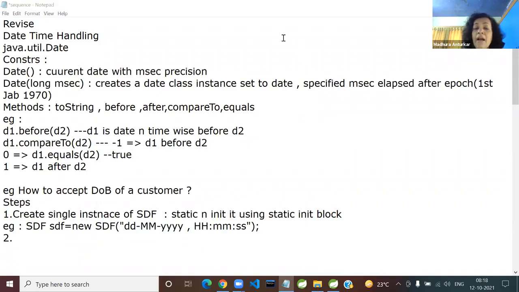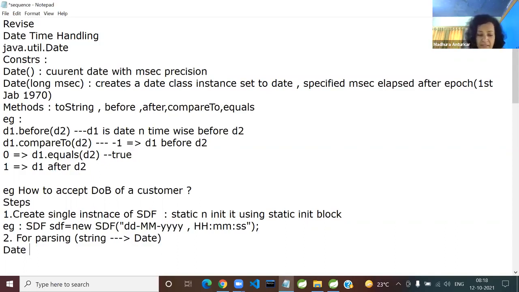What is the next step? Next step is you require two things: one is parsing and one is formatting. For parsing, when I say parsing, which conversion are we talking about? From what to what? Text to date, yes, text means string. So let's be clear. You have a string coming from the client using that scanner sc.next, and that gets converted to date. Which API do we use? We use the parse function, which is inherited from DateFormat.